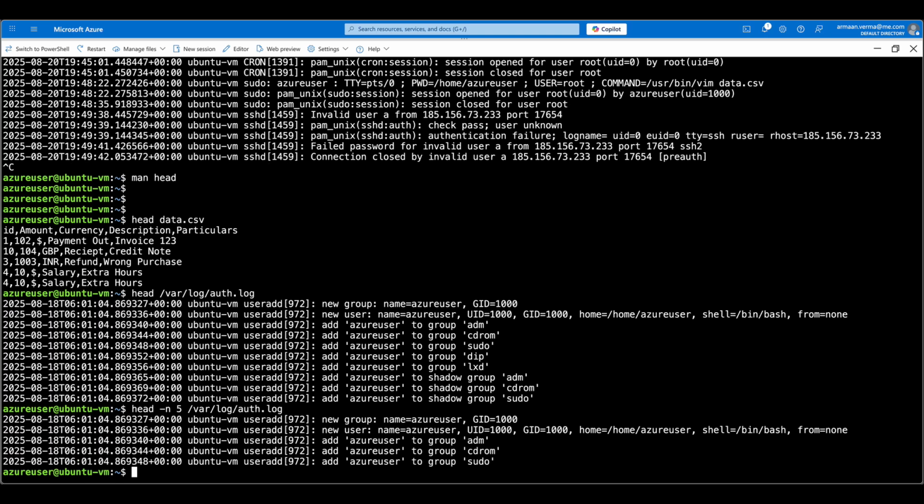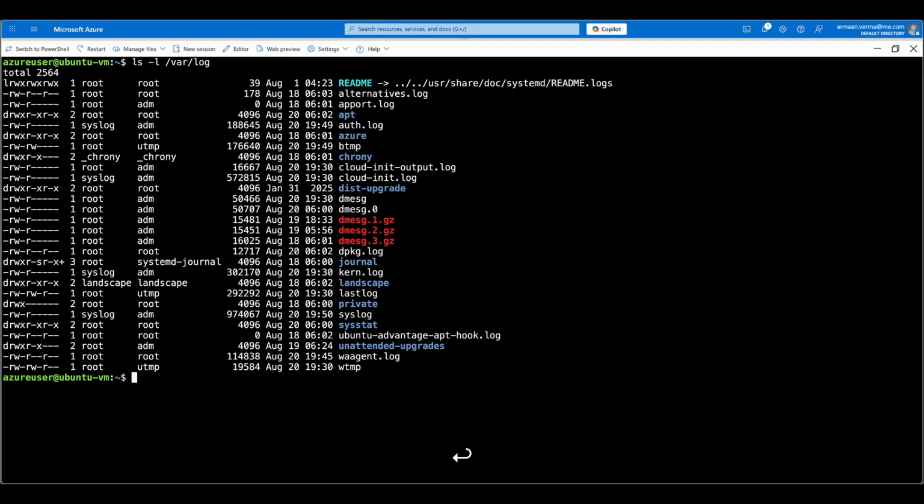But if you want to display multiple log files, we'll clear the screen and I do ls -l /var/log. There are multiple log files, and I want to read a lot of them. So I will write head. This applies to the tail command as well. And again /var/log/apport.log, which has got 0 data.